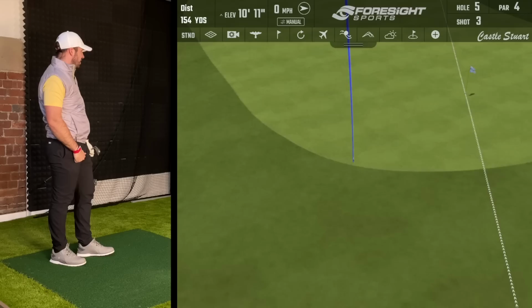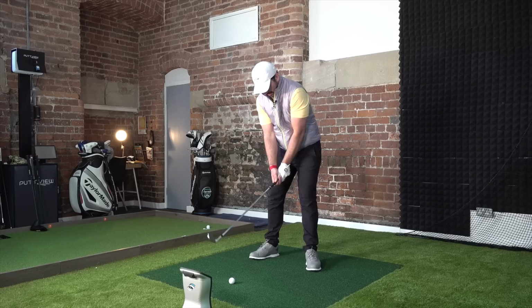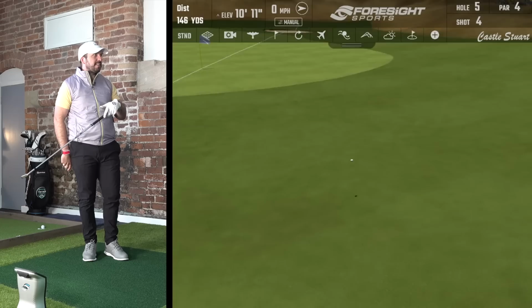So this is an 8-iron here. I'm hitting into the fifth hole at Castle Stewart. Now behind the ball, these clubs look really nice. Oh, that's a heeler. Let's be pleasant and say it was a misjudged strike.